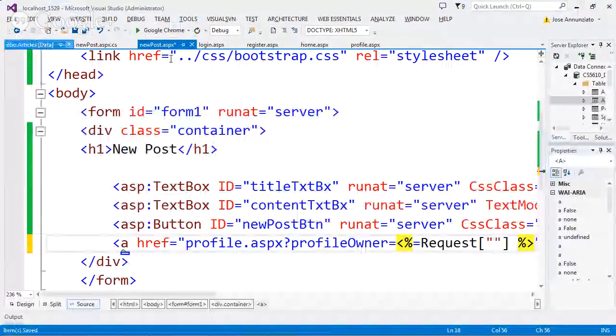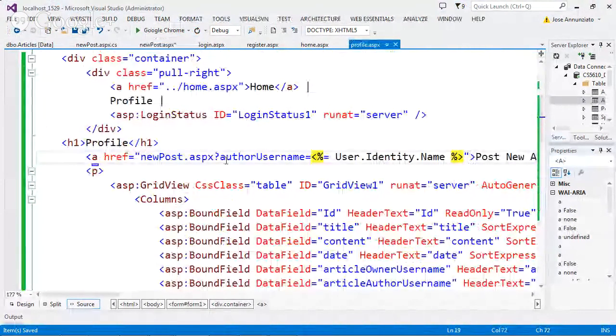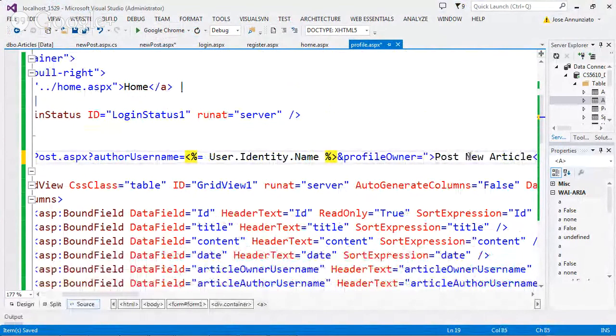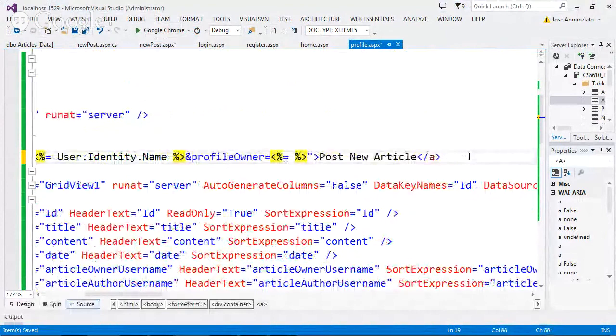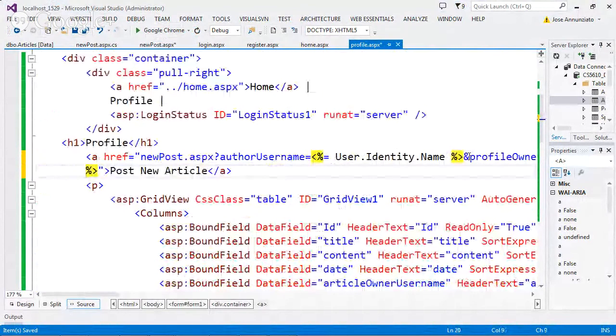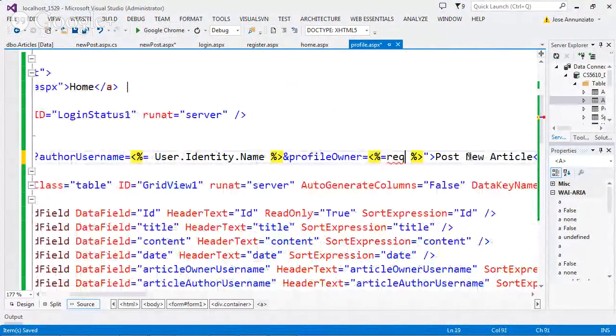Okay, so in the profile, we should pass along not only who is the author, but also who the owner is. Profile owner, and pass along the query. They're in the request.